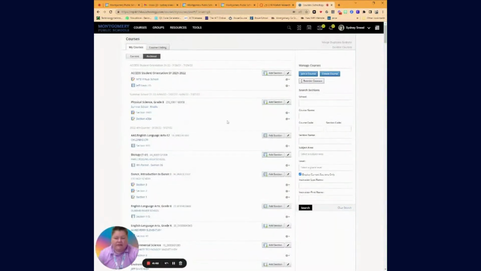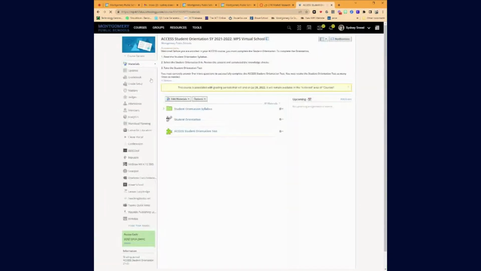Say I've got this class and I want to actually save it to my resources. I can copy the section and such from here. You have to actually open the course to copy it and save it. So I can go here and save the course to the resources as well. So you have the option from archived courses to save as resources or from live courses to save to resources. And you can always re-access your courses year to year in the archived area.